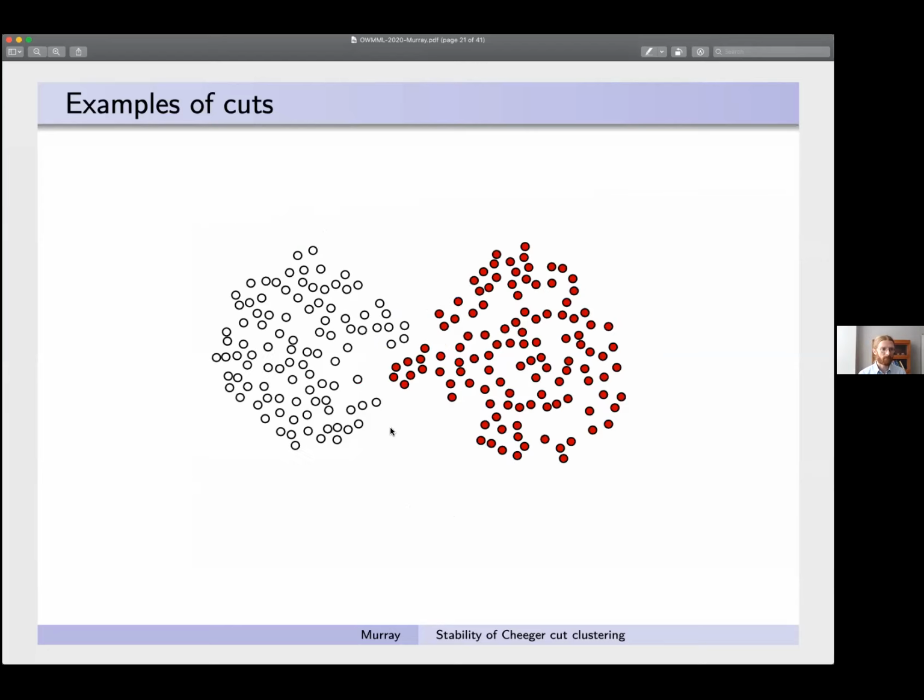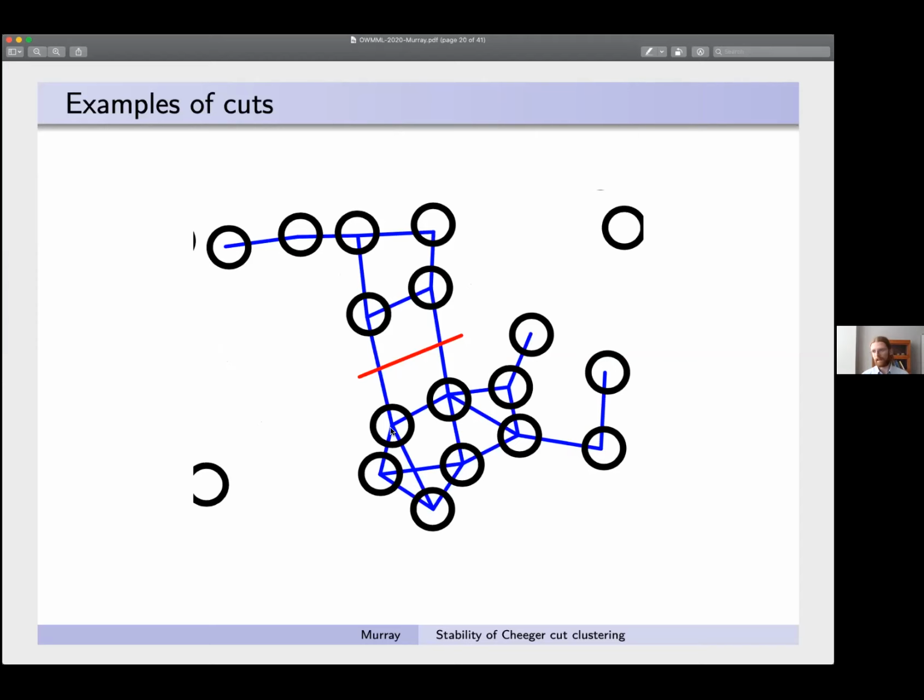Okay. And then if we thought about doing the Cheeger cut problem for that entire big data cloud, I think it would end up looking something like this, with the red dots being in A and the white dots being in A complement, and the cost of that cut being exactly the cost of cutting those links, as in the last slide, in this little diagram.